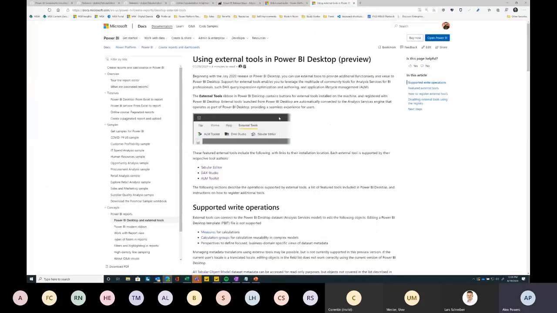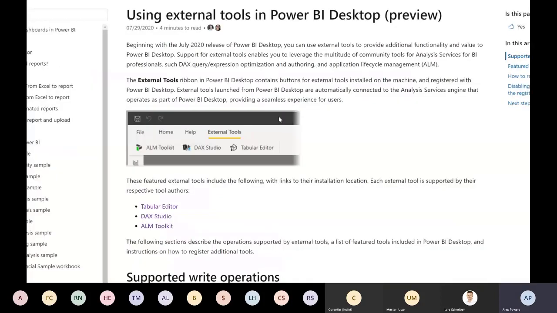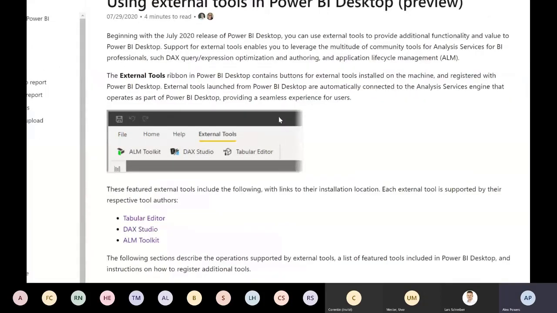And this talks about the three tools that we're really spotlighting and highlighting here. So Tabular Editor, which we're hitting on here today, is digitally signed, trusted. Start talking to your IT groups about bringing that in. And then obviously DAX Studio, the SQLBI guys just recently got that digitally signed as well. And I think of the three, ALM Toolkit is still the one that's not digitally signed, though ironically it is built and managed by one of Microsoft's employees, Christian Wade.